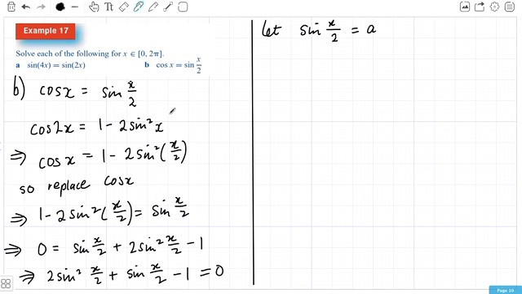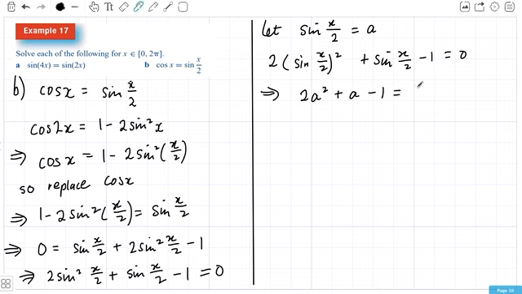Don't use x because you already have x in here. So what you've got here, this is sine squared x over 2. And just so you can see it a little bit more clearly, this is sine of x over 2 all squared plus sine of x over 2 minus 1 equals 0. If we substitute this sine of x over 2 out with an A, so it's a substitution, then what you're going to have is 2A squared plus A minus 1 equals 0. So you see what you've done there is you've just replaced the part here with the A. That's all you've done.